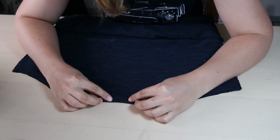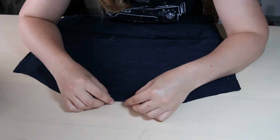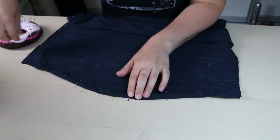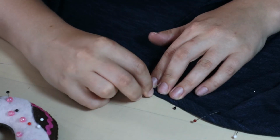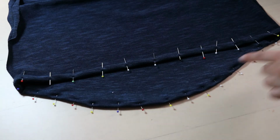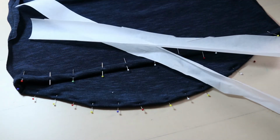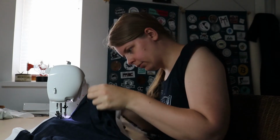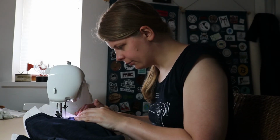I'm finishing the bottom hem and the armholes by folding the edge inwards twice. This completely hides the raw edge of the fabric and it gives it a very nice clean look. Fold open any seams you run across to reduce bulk and stitch all the way around. Stay close to the inner edge to secure it properly in place, but try to stay parallel to the outer edge to give it a neat finished look.